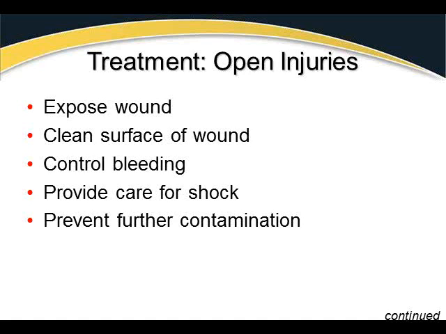Controlling the bleeding, getting in there to control bleeding. We've talked about that in the bleeding and shock chapter. Whether we're doing direct pressure, maybe involving some elevation, some hemostatic dressings, maybe a pressure dressing, or at the point at which we may have to do a tourniquet. Providing care for shock. Obviously this depends on the level of injury that we're dealing with. That half-inch laceration on the hand, probably don't need to treat that person for shock. The person involved in the highway speed crash who slammed into a bridge abutment may not be showing signs of shock now, but we should probably be proactive in the way we treat them.